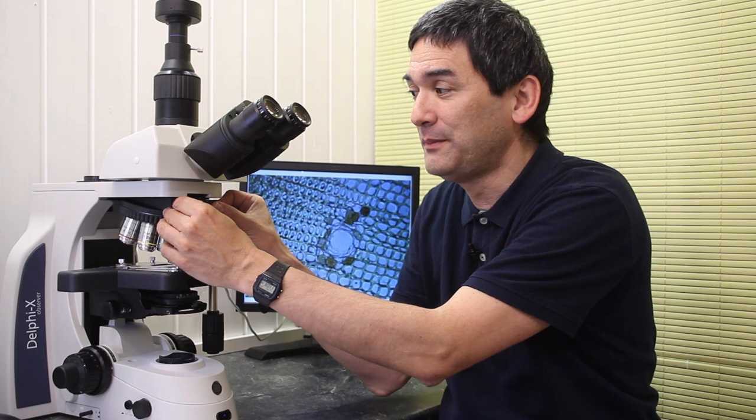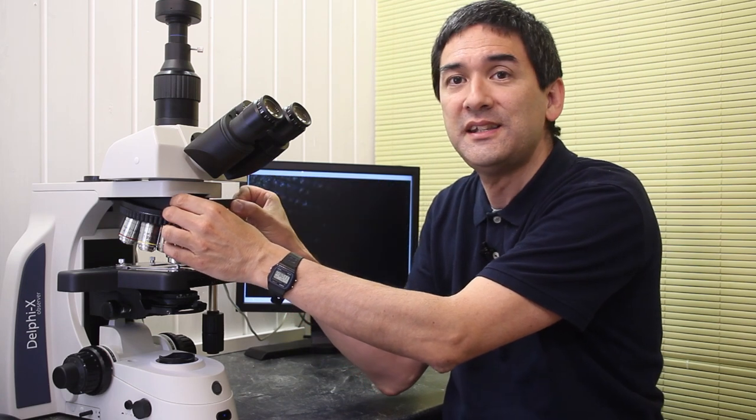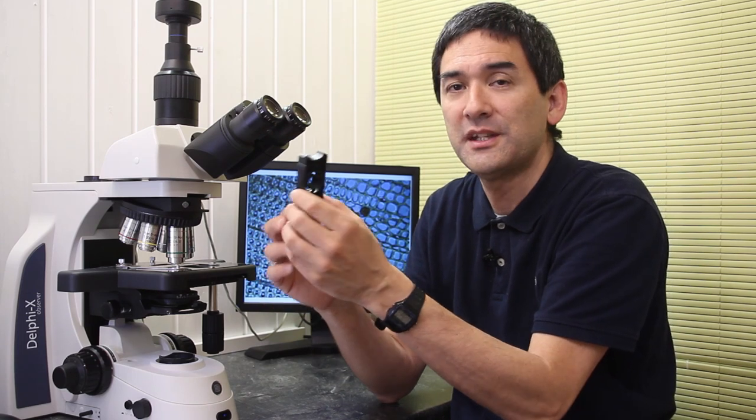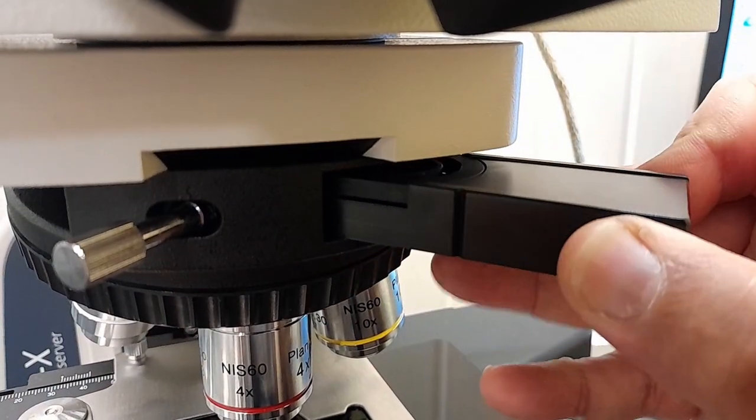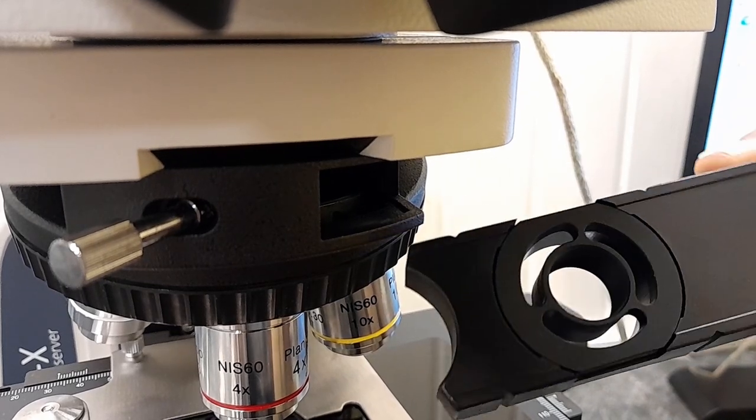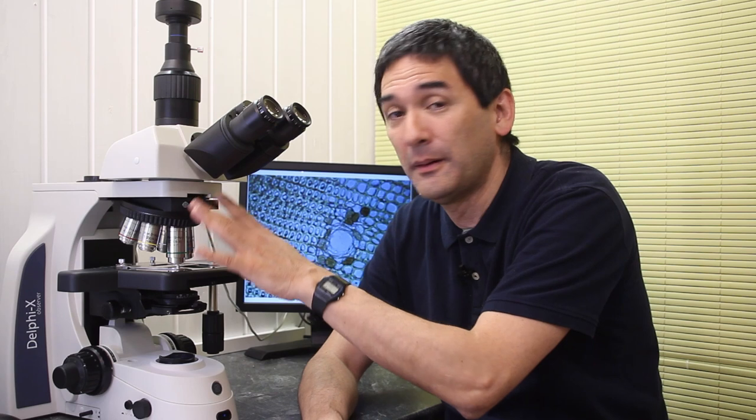But you need the light intensity because this microscope allows you to do something that many other microscopes do not allow you to do. It can be upgraded to DIC. So differential interference contrast microscopy. And for this reason there is a little screw here that you can loosen and there is a DIC slider here. And this right now it's not the prism but you are able to replace this with a so-called DIC prism and then you can get DIC microscopy. And DIC microscopy provides something that looks like a three-dimensional image of your object and it looks very colorful and it's very impressive. And this microscope is equipped with all of the parts that allow you to upgrade it to DIC as well.